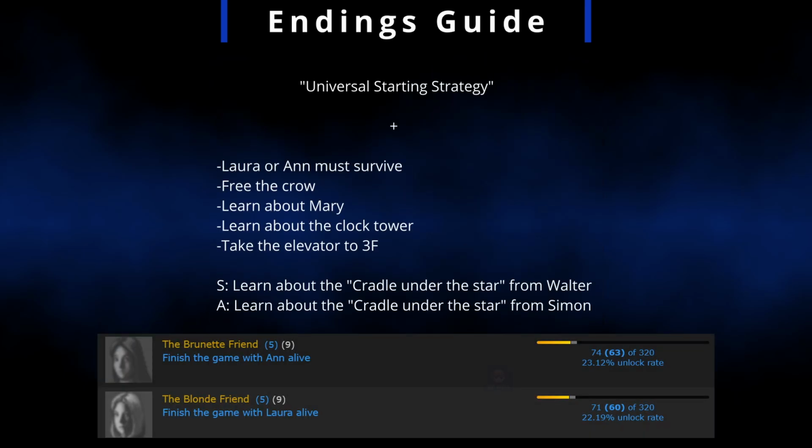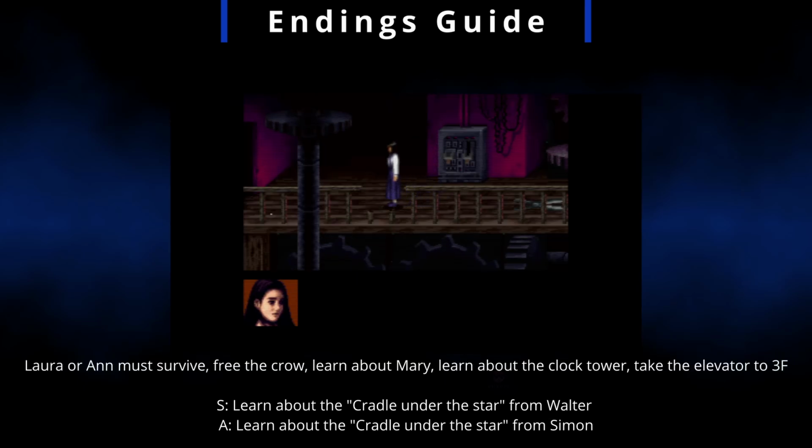Then both ending A and S have almost the same requirements, the big difference being where you learn about the cradle under the star. For A, you have to learn it from Simon Barrows in the jail cell, while for S, you have to learn about it from your father in the secret room. But aside from that, both endings require either Anne or Laura to be alive at the end of the game, and there's an achievement for both. And then you also have to save the crow, learn about Mary, and learn about the clock tower before taking the elevator to the third floor.